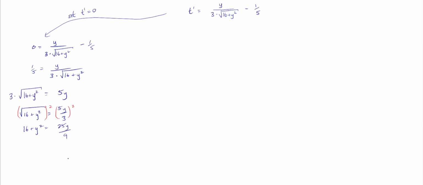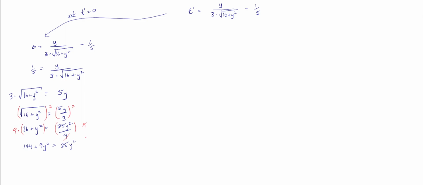Okay, now that I've got, this should be 25y squared, apologies. Okay, all right, so I've got these y squareds. Let me get rid of this 9 over here. So I'm going to multiply everything by 9. If I multiply everything by 9, well, 16 times 9 is 144, plus 9y squared is equal to 25y squared. So I cleared the fraction by multiplying both sides by 9. If you want, I can show that right here. Okay, that allows me to clear that fraction.